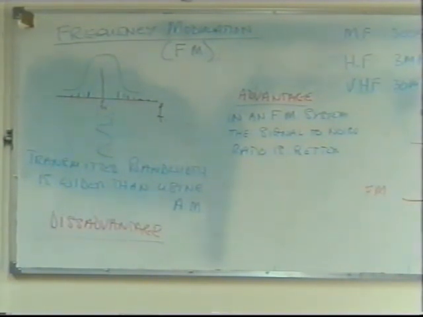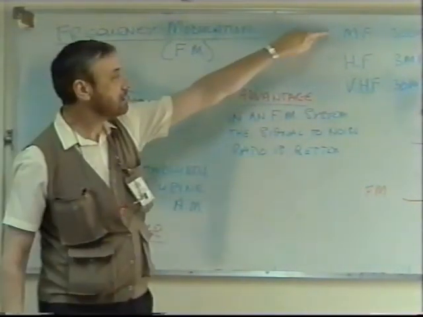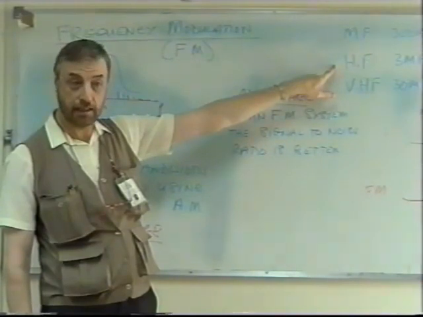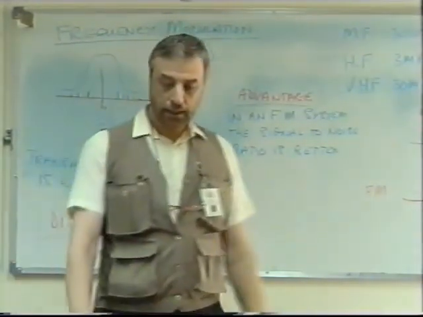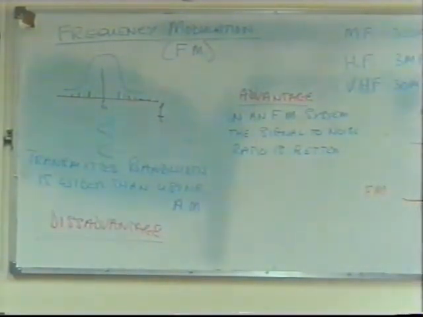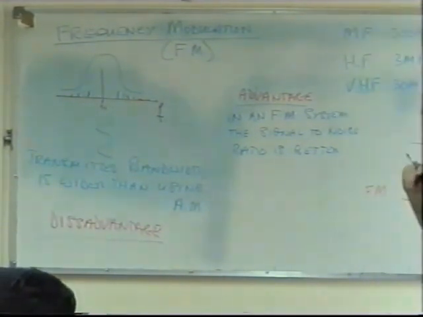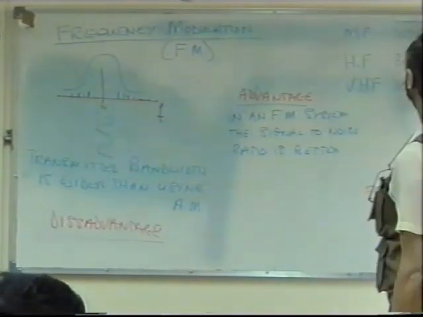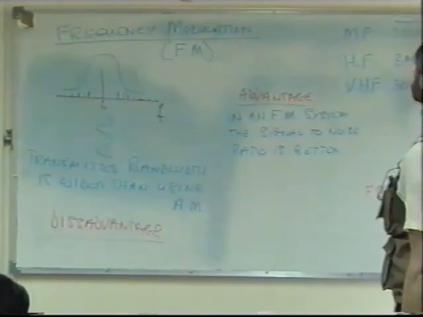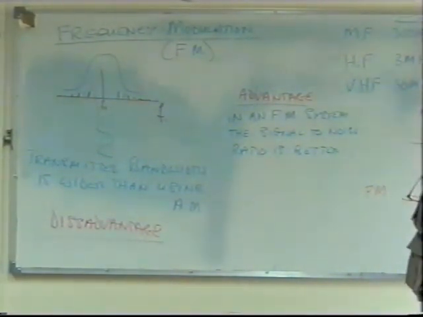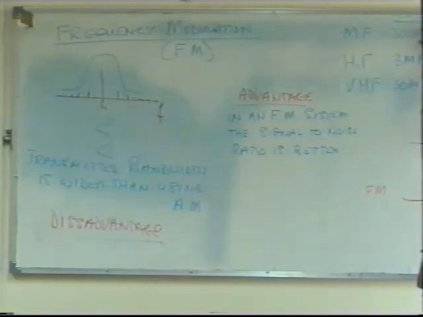We use AM on frequency bands where there isn't sufficient room for FM. It would be nice to use FM all the time because of the high signal to noise ratio. But let's say an FM signal takes up 300 kilohertz. Look at this MF band here, which goes from 300 kilohertz to 3,000 kilohertz. There isn't sufficient room there for channels. We can only get several channels in there and then it's full. We've got no room for anybody else. So we have no choice. Here we've got to use narrowband transmissions. We've got to use AM. And here also we've got to use AM for the same reason.